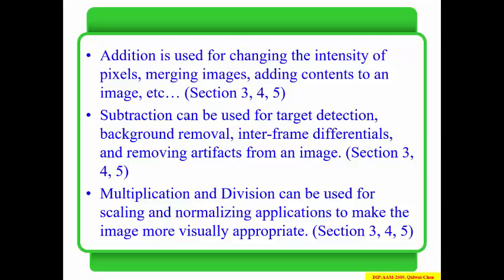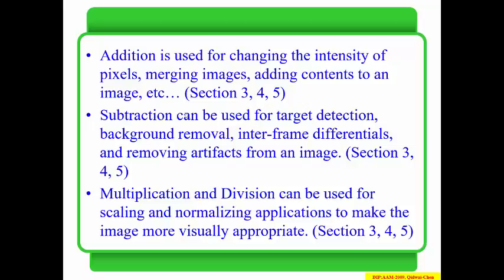Okay. So here we say that the addition is used for changing the intensity of the pixels. So this means that if I have, for example, a certain scalar value, and I want to add this scalar value to all of the pixels that I have, this means that the intensity will be increased by a certain level. Or let's say I want to subtract it from all of the pixels. So in this case, the intensity of all of the pixels will decrease by the same level. Right? So in this case, I can change the intensity by adding or subtracting a scalar value.